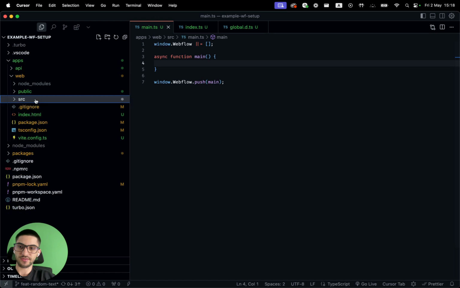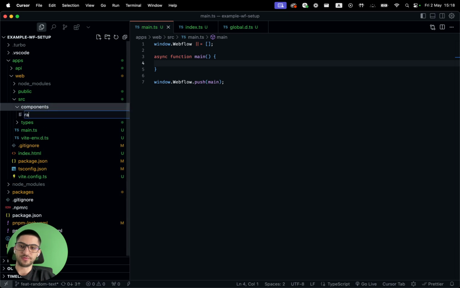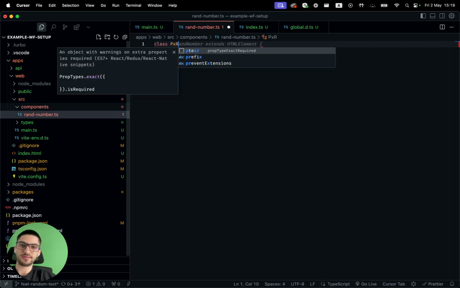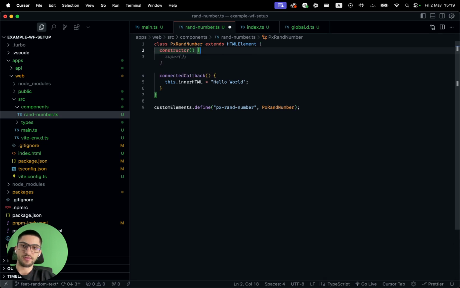I can do something like, I'll do a component called randNumber.ts. I'll do a class px randNumber. We extend the HTML element, so this part will bring us what the HTML element has, and then we extend it.